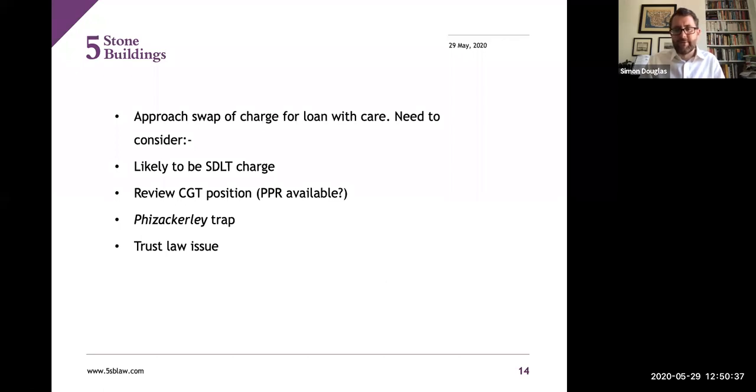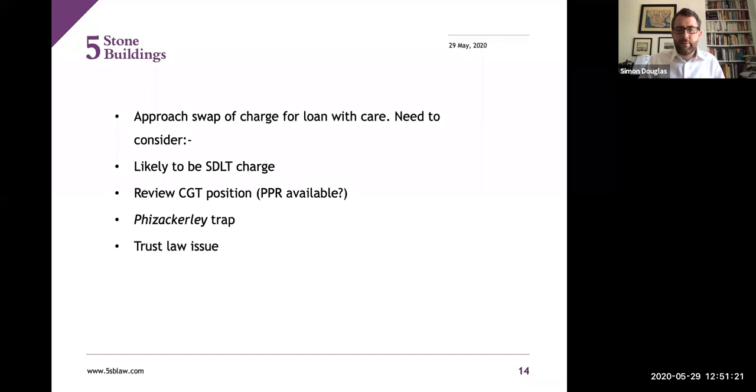The other problem that sometimes arises is that the revenue can take quite a funny view of some of these schemes. They have taken a view that where a nil rate band discretionary trust has been implemented through appropriating a share of the family home to the trust, that gives the surviving spouse an interest in possession in the home. And if you do that within 2 years of the first spouse's death, it unwinds the nil rate band discretionary trust. So because of the finicky trust and tax issues, I think it's a good idea to get rid of these things unless there's a positive reason for keeping them.